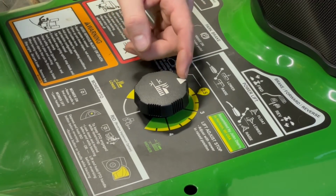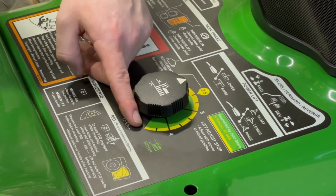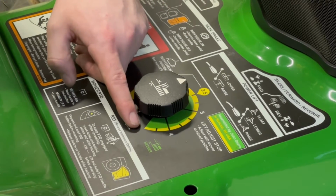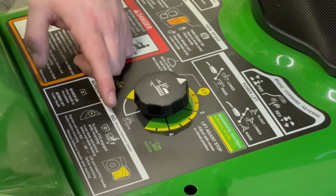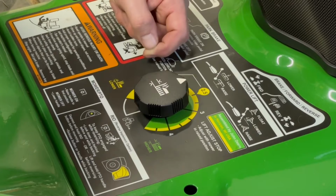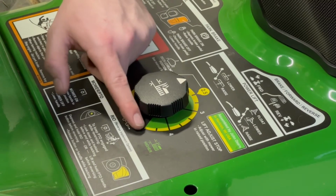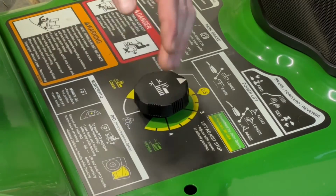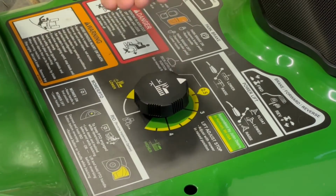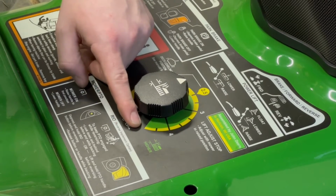All you got to do is rotate this around so that the arrow is pointing at the highest selection here, which if you were to number it would probably be 5 or so. I don't know, the way these are numbered, it's a little bit weird. But you'd be looking around 4.5, 5, whatever it is. You need to make sure you have the deck lifted all the way as high as it'll go before you move that all the way around to that position.